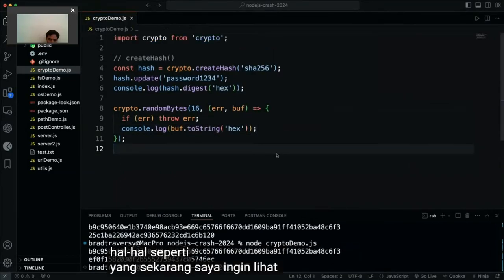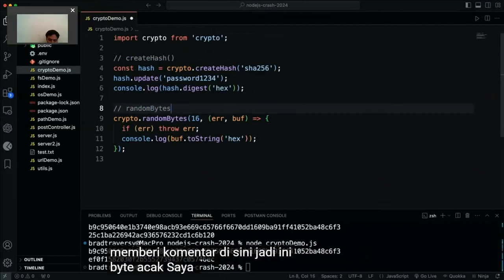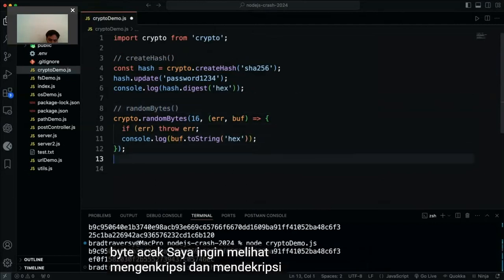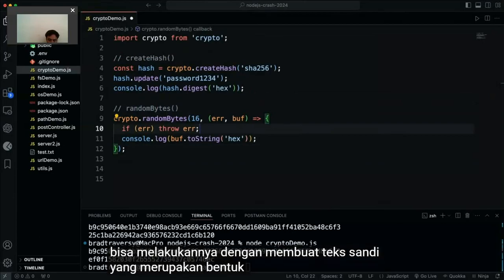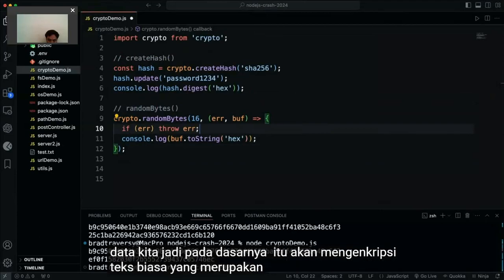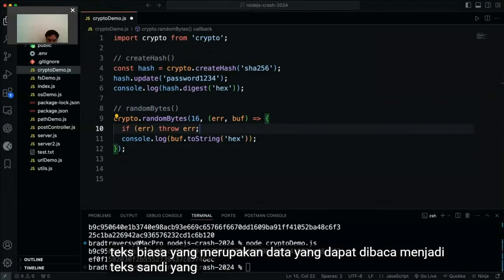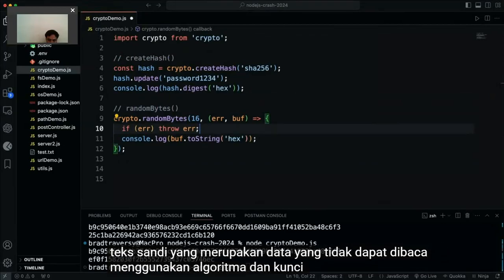Now, I want to look at, let me just put a comment here. So this is random bytes. I want to look at encrypting and decrypting data, and we can do that by creating ciphertext, which is an encrypted form of a message or data. So basically, it will encrypt plain text, which is readable data, into ciphertext, which is unreadable data, using cryptographic algorithms and keys.